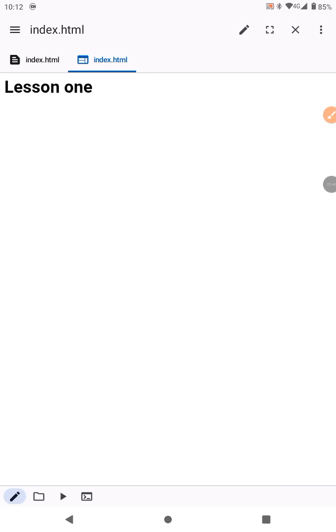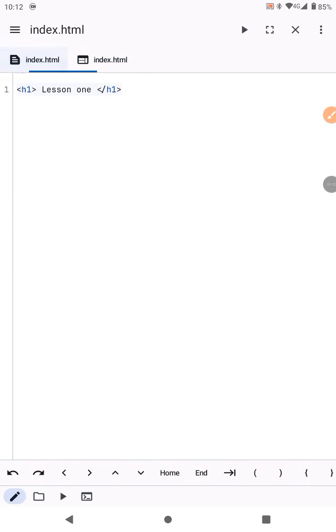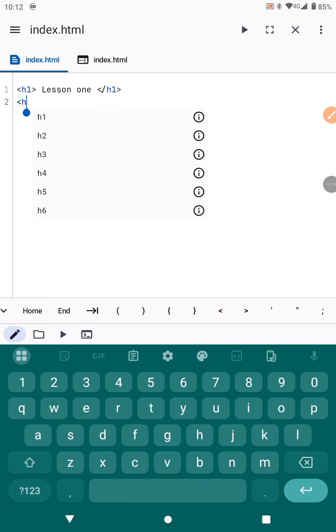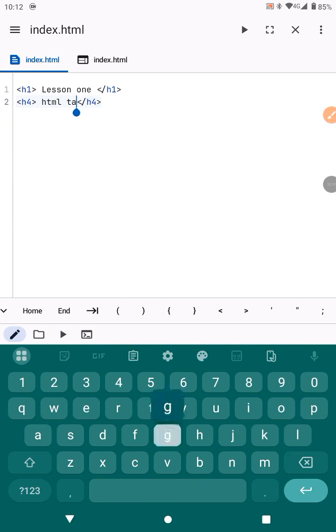As usual, we have an opening tag, then a closing tag, and then what we want the browser to display. We are telling the browser to display these HTML tags as a heading on the fourth level.